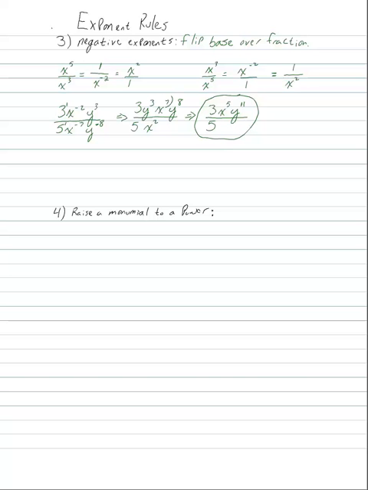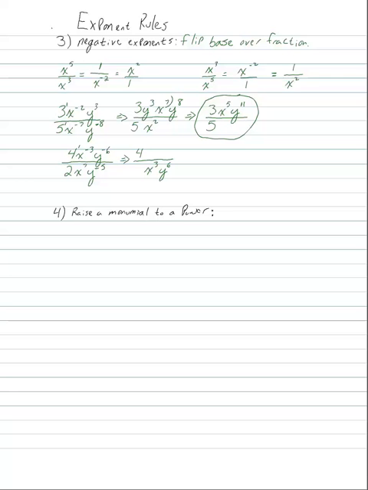Say I have something like 4x to the negative 3, y to the negative 6 over 2x to the 7, y to the negative 5. How's that? So again, I'm just going to start by flipping anything that has a negative exponent so I can see what my operations are really. So my 4 has a positive 1 exponent, so I'm going to keep that where it is. My x has a negative 3 exponent, so I'm going to flip that to the bottom, write it as x cubed. My y has a negative 6 exponent, so I'm going to flip it to the bottom and write it as y to the 6.